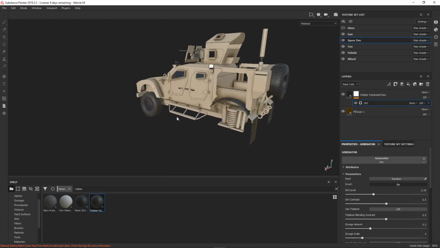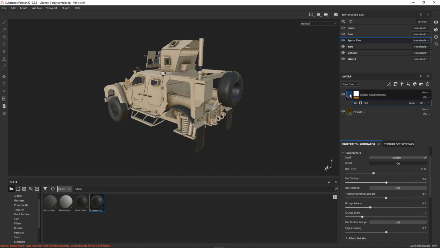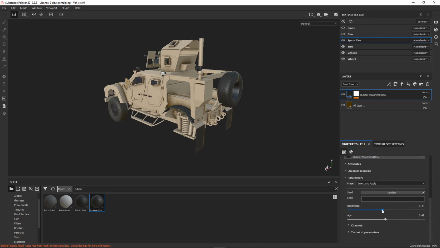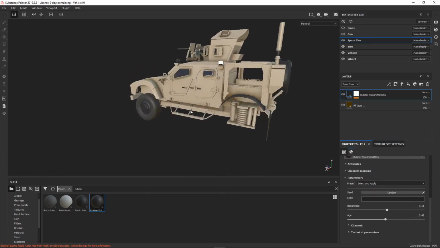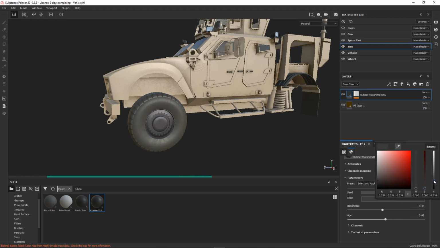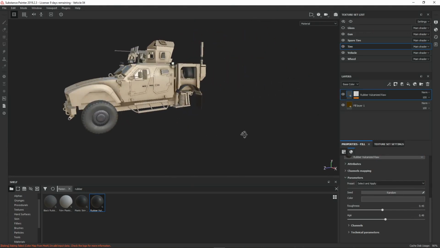So this is pretty good, although maybe I'll select this color here, the tire color, and let's come up here and increase the roughness just a little bit, because it isn't brand new, right? And then let's come over to the tire again, and I'd like to work on the color here. I feel like this is now not light enough. I'm going to bring this up just a bit, bring that value up so it's a little bit lighter. Maybe something like that. That may be too much. I think it is too much, so I'll bring it back down a hair.